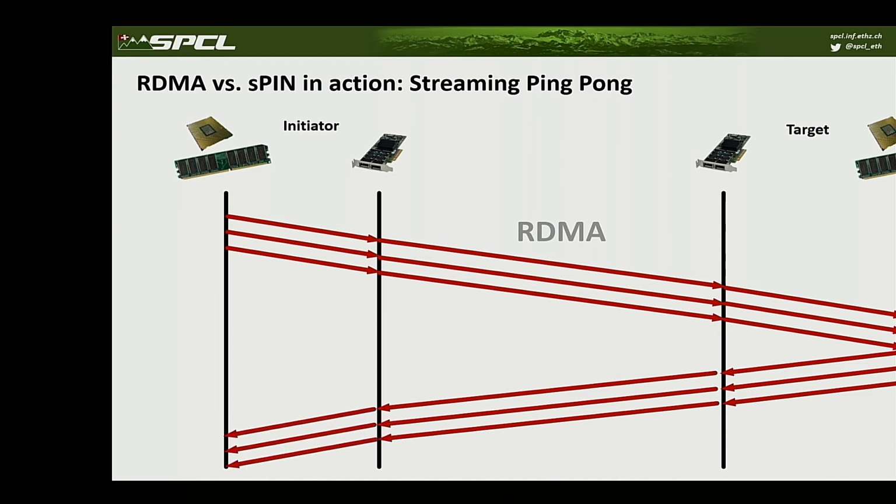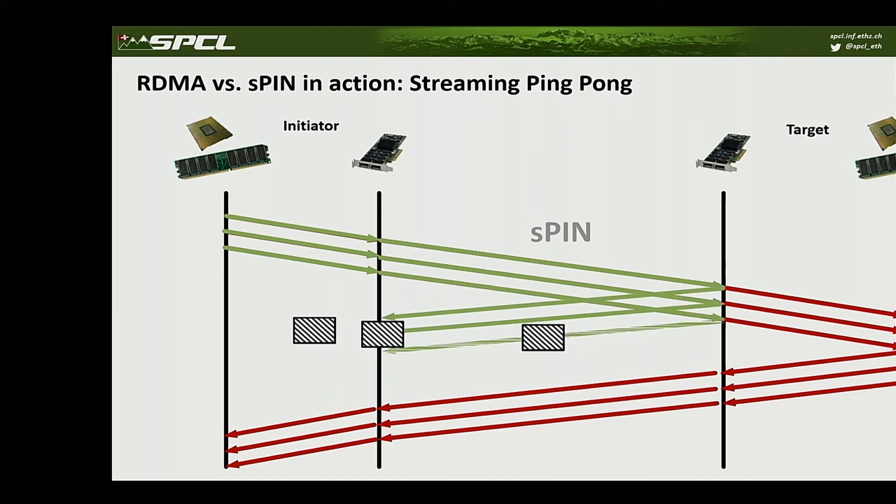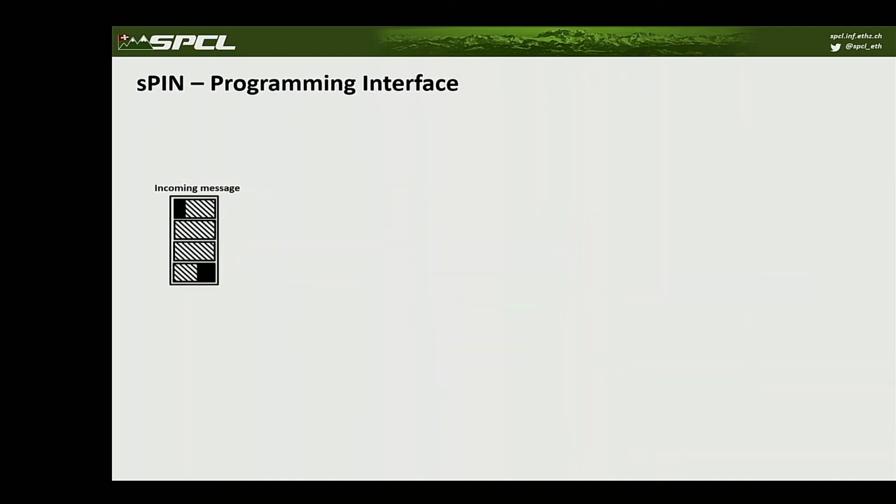And now if we look at sPIN, which is a packet-by-packet forwarding layer, we can actually forward these packets before another packet has even arrived. Right? So packet by packet, we will just process and forward these packets. And this is much of the conceptual benefit over active messages and over the NIC acceleration we have today implemented in many NICs.